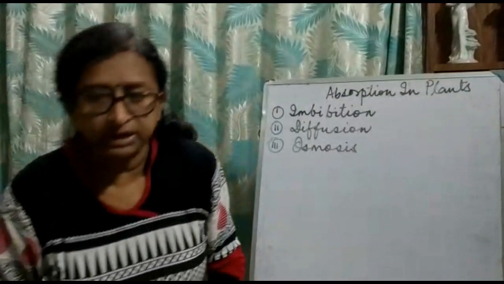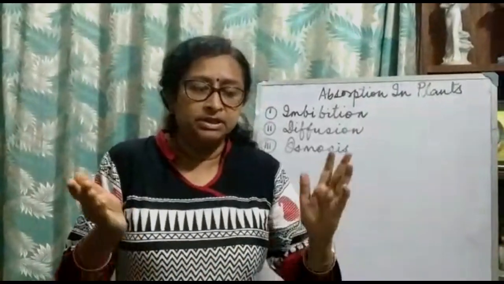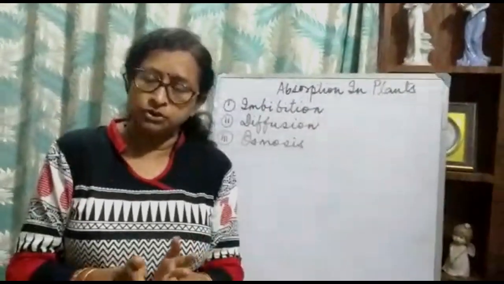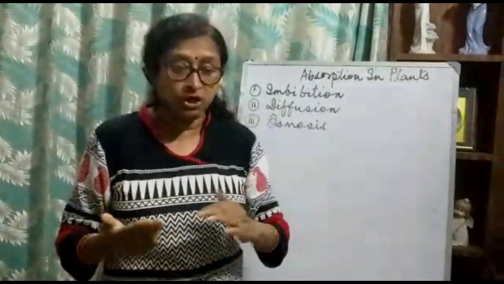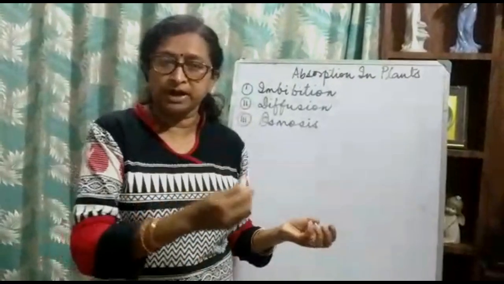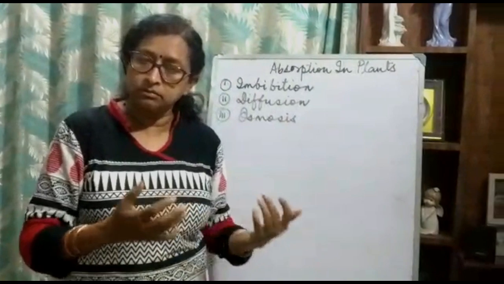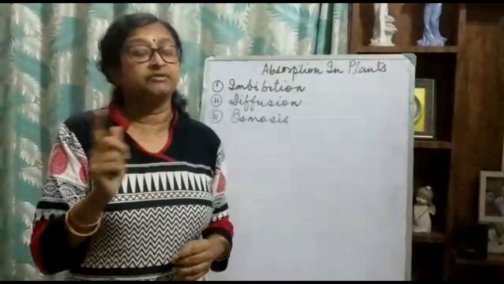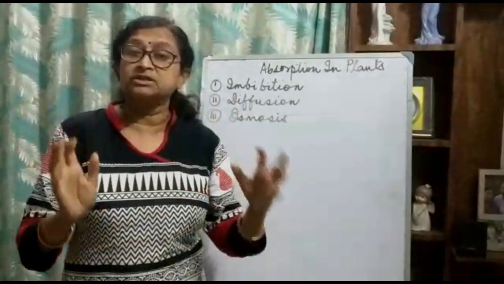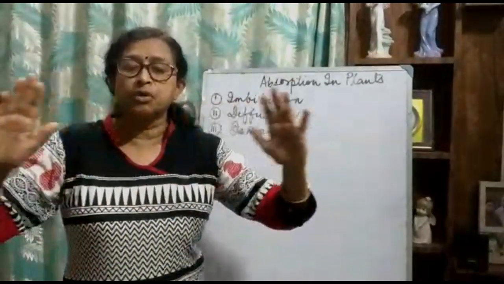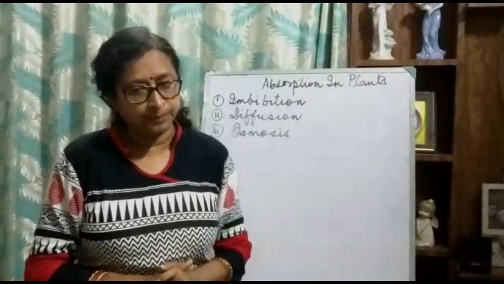Another point to be noted is diffusion can occur in any medium. That is, the two solutions can be both liquid solutions, or solid and liquid, as we have just done, granules of potassium permanganate moving into water. So that's a solid-liquid solution. It can also occur between gases very easily. Gases can also diffuse into each other when there is a mixture of gases, and will form uniform or homogeneously distributed molecules in the mixture.